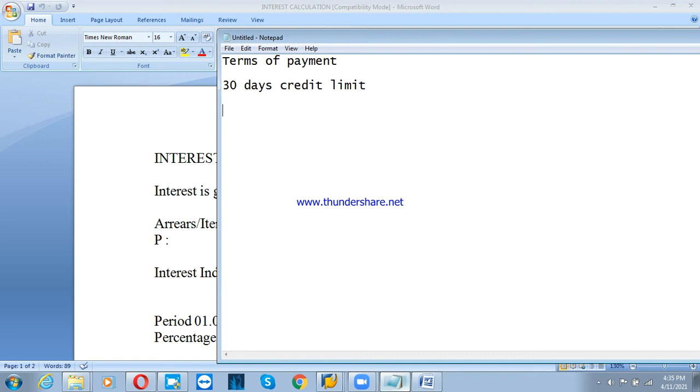For example, 1st of March is the sales date and we had given 30 days. So on those terms, the customer needs to make the payment within this date. This is what we call the due date.